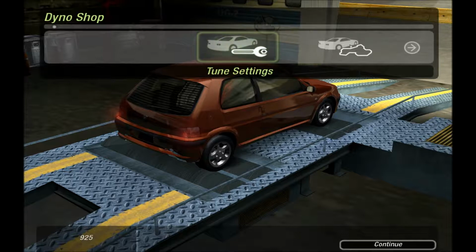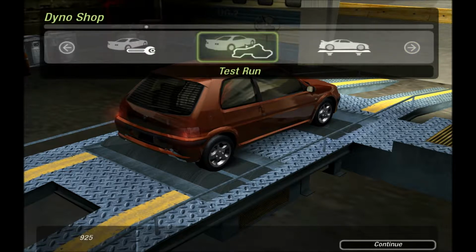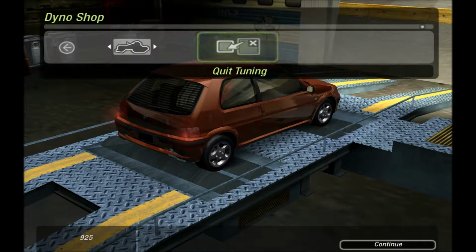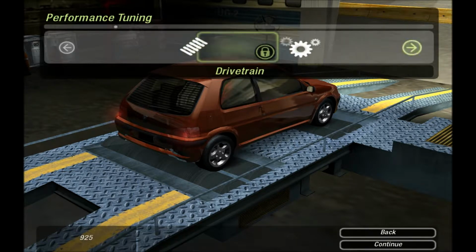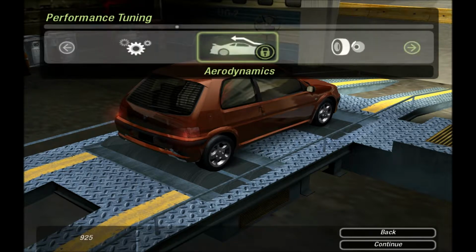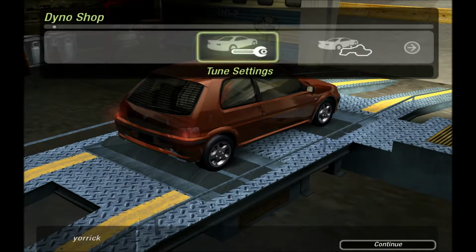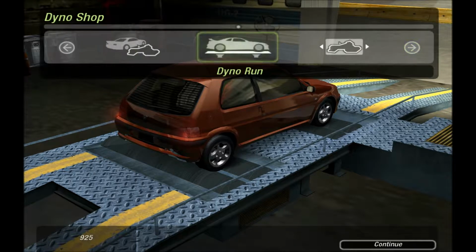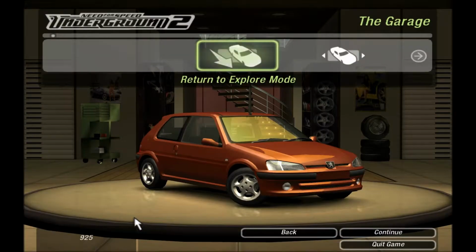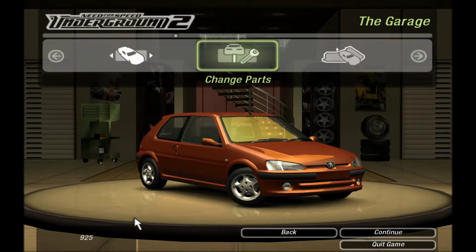Yeah, what he said. No, what I just skipped was the car going through the dyno cycle. I can do a test run, I can tune the settings, I can do a dyno run, of course, the mode select, which I just selected, and quit tuning. Of course, I don't have any of the parts purchased in my inventory, so I can't tune anything. So the only thing I can really do is drive around the test run, the dyno run, mode select, or quit tuning, which is what we will be doing. I thought you could do that from default, but apparently you can't, so deal with it.